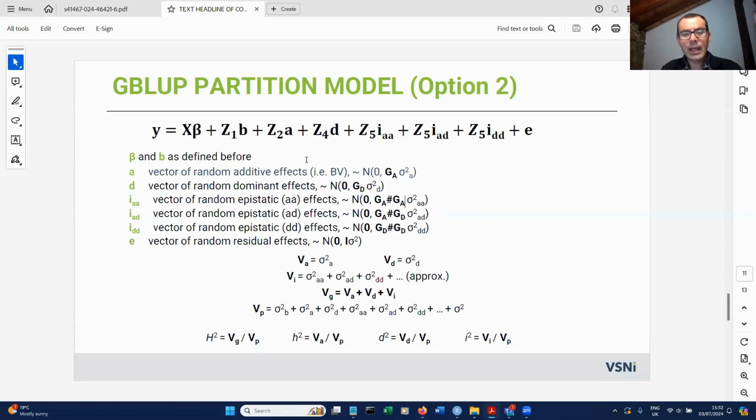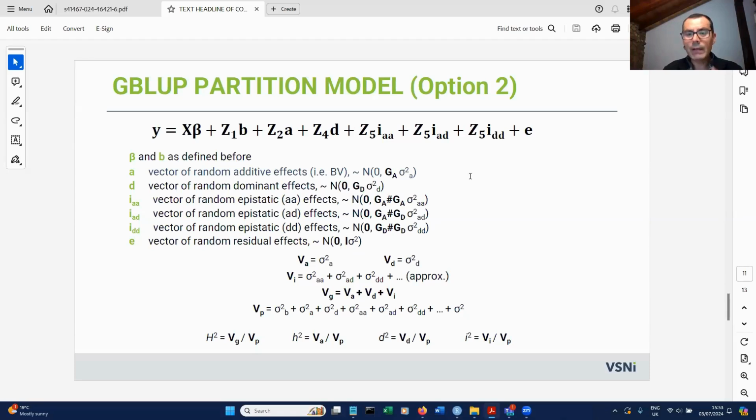Now, what you have on the A is the variance of A. D will be viewed directly, the variance of D, and the sum of these three elements will give you an approximation of the epistatic. Now, notice that the epistatic goes with 3-order interactions, 4-order interactions. So it's an infinite number of terms that you can put. But in this case, we are ignoring the rest and throwing them into the error, which is not totally correct. And again, that's what sometimes implies that you have a few difficulties in this interpretation.